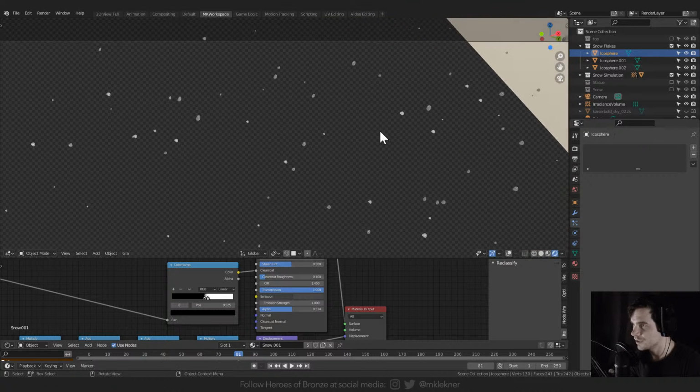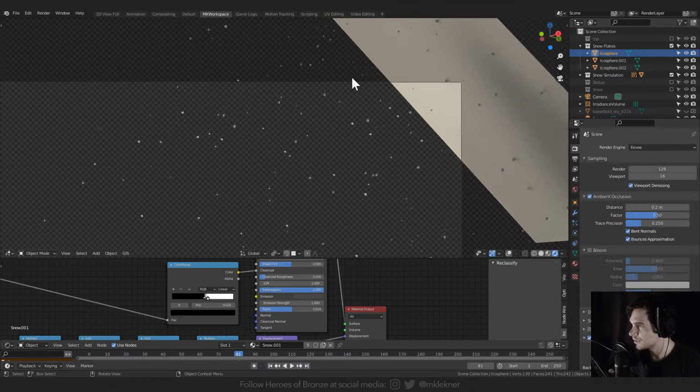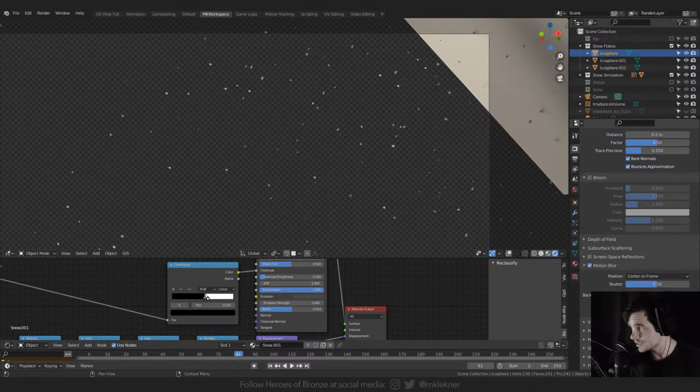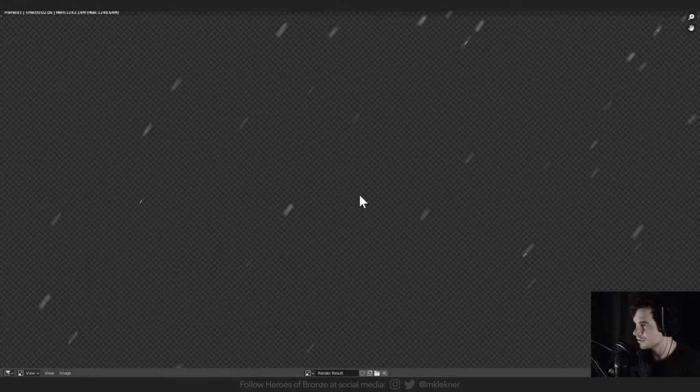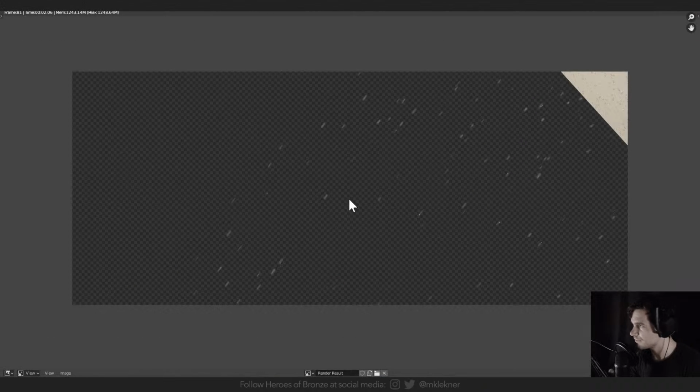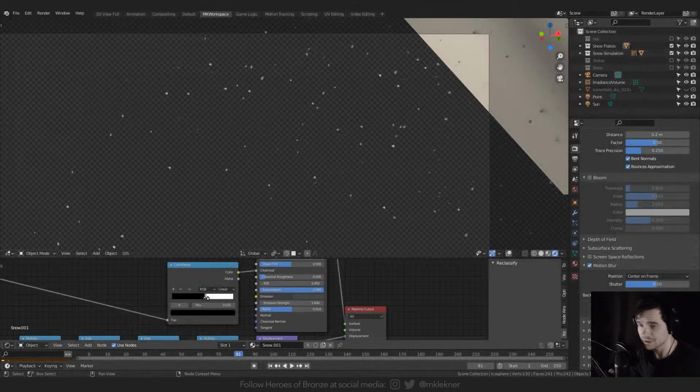And of course, rain only works properly if you have motion blur, so you would have to render it with motion blur, something like this. Let's see what it does when I render it. So yeah, this is a method that you could use for making rain as well, definitely.